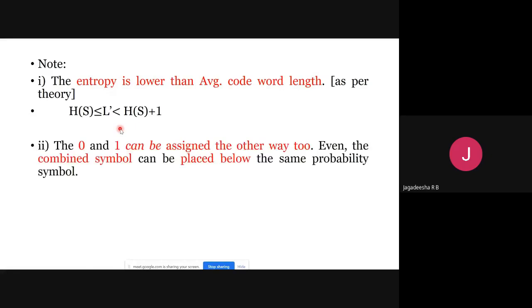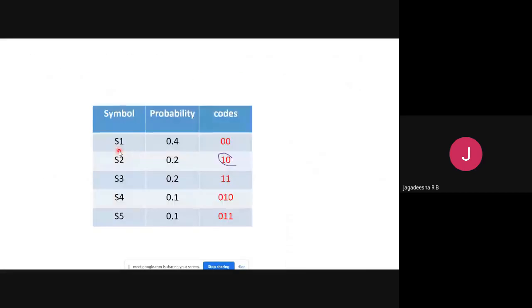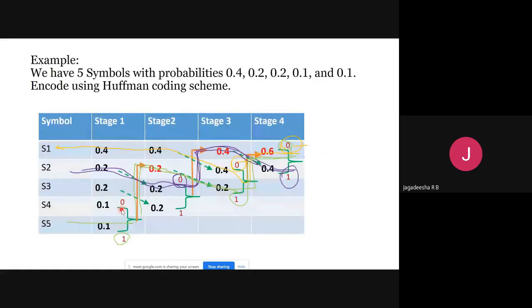Okay, the next point from the Huffman coding. This is in general applicable to any of the variable length coding schemes. Now, regarding specifically the Huffman coding: while in Huffman coding, we assigned a 0 and 1, right? Of the lowest probability symbols, one is assigned a 0, one is assigned 1. You remember that? Maybe I'll just go back to show you. Yeah, we assigned a 0 here, 1 here, right? That's what I'm referring to here.